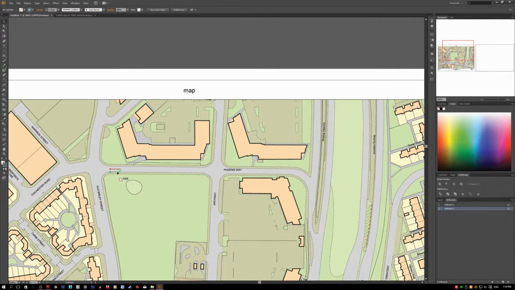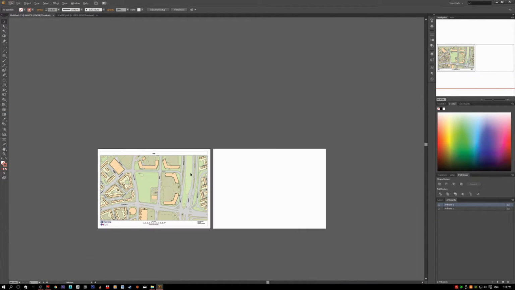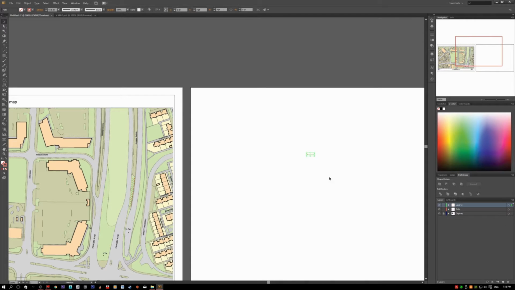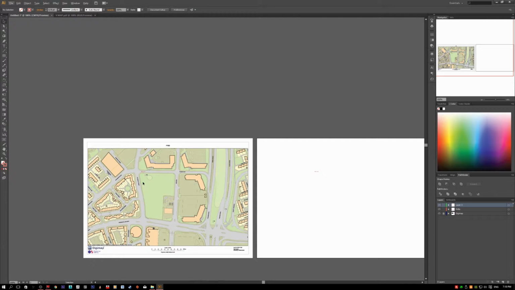So let's delete this one and copy the arrow again, Control C. If I go to this artboard, click it, and then go to the new layer that I created and hit Control F again, you can see that it pastes the arrow exactly in the same place that it was on this layer and artboard. Sometimes this could be really useful if you're trying to copy, for example, the same attributes of this map to a new one that you're making.